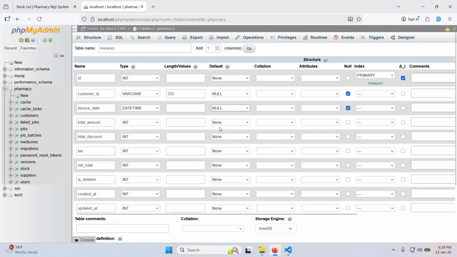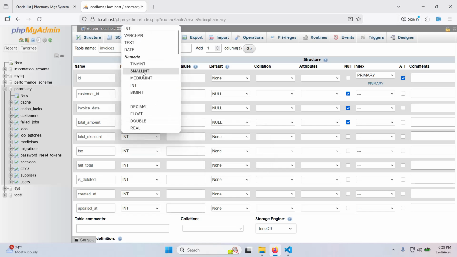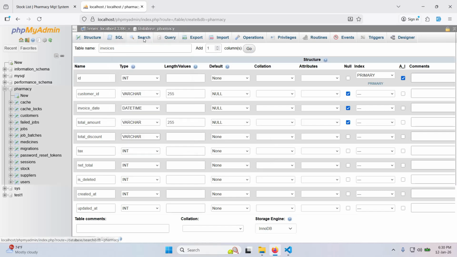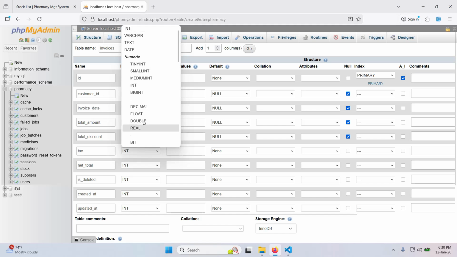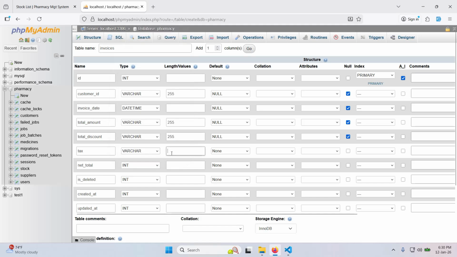Okay. Then we have total amount. I'm going to give it varchar 255 null. Then we have total discount, also varchar 255 null. We have tax, varchar 255 null.